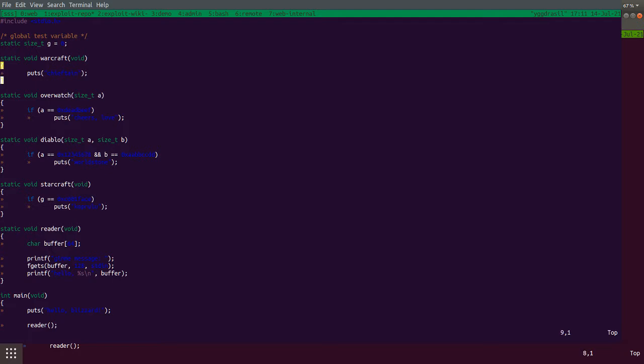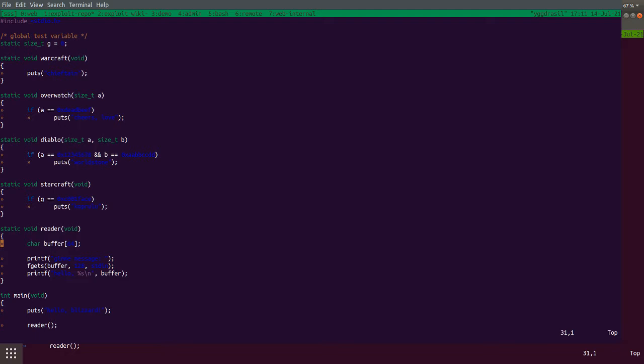And here we have four functions named after Blizzard Entertainment games, which do different things, and we're going to see how we can exploit them. For starters, what we aim to do is use this buffer overflow to do the most basic code reuse action possible. The most basic code reuse action possible is calling a function. So let's use this buffer overflow for this very simple action, calling the Warcraft function.